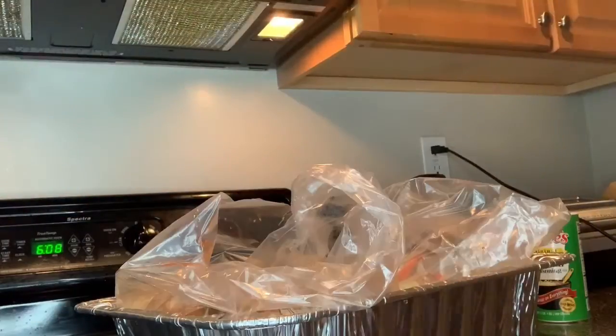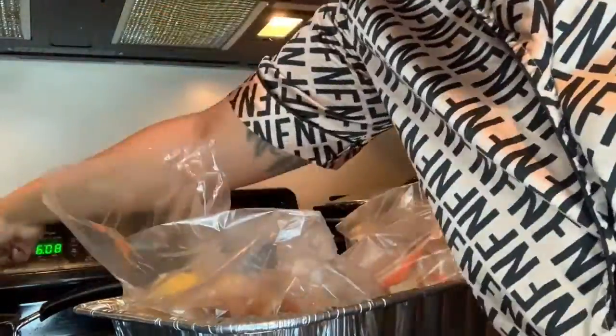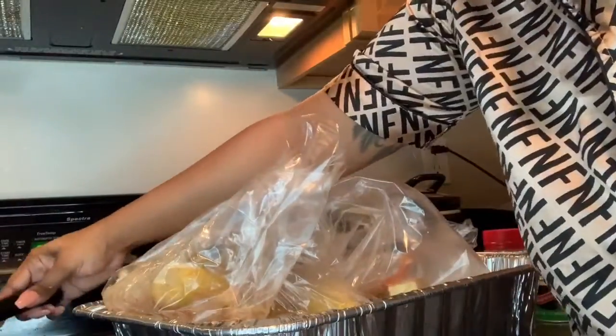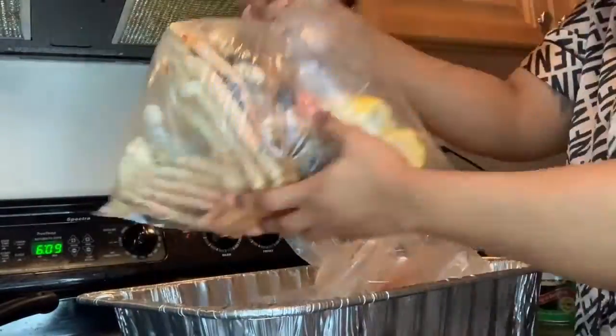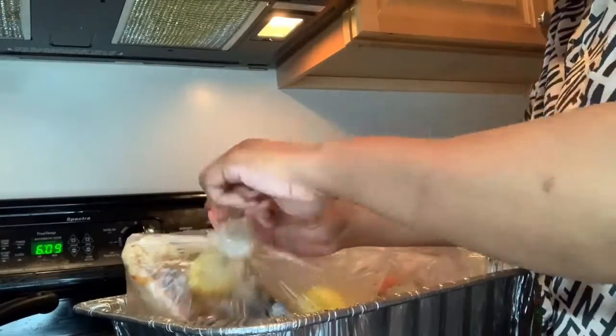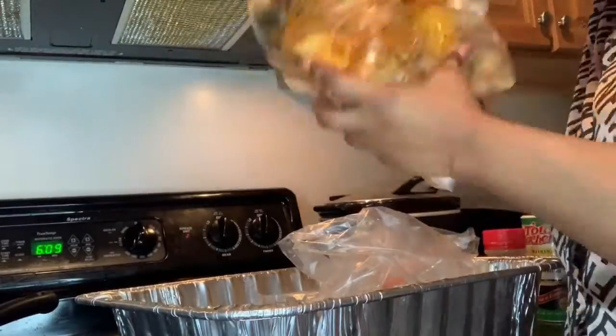Now I'm turning off my corn, which I have boiling on the side, and I'm adding it to my bags. Clearly, one person doesn't like corn and the other two people love corn. So that is why there is corn in one bag and not the other. So I'm just tying them up. And I'm going to shake them up just to make sure you get all them seasonings in there.